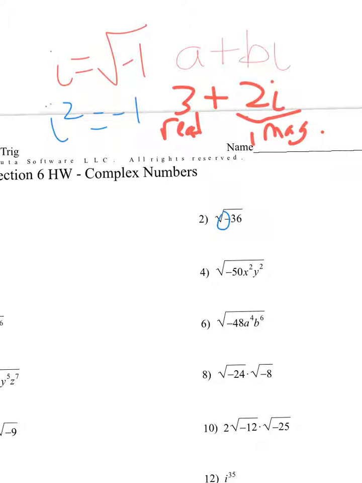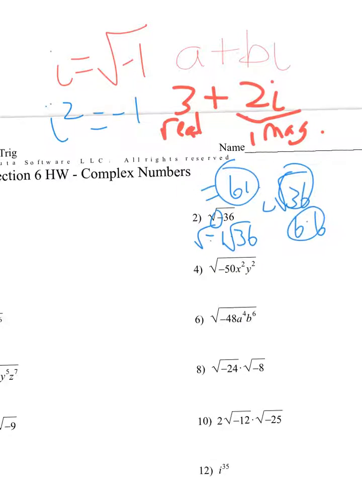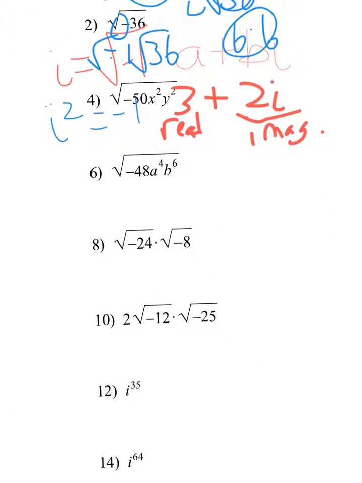So really, that's like -1 times 36, and I really have the square root of each of them. Well, the square root of -1 is i. So I pull an i out, and it's times the square root of whatever's left on that number part. Now, 36 is a perfect square. It is 6 times 6, so I would pull a 6 out. So the square root of -36, simplified, is 6i. Now, if we go down a little bit further here, let's go down to where we're multiplying two things first.